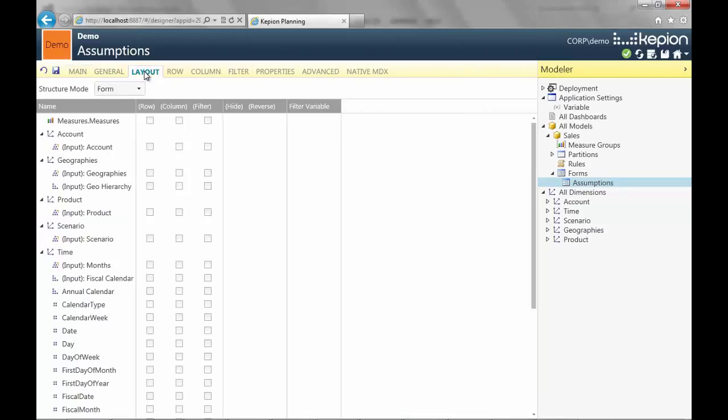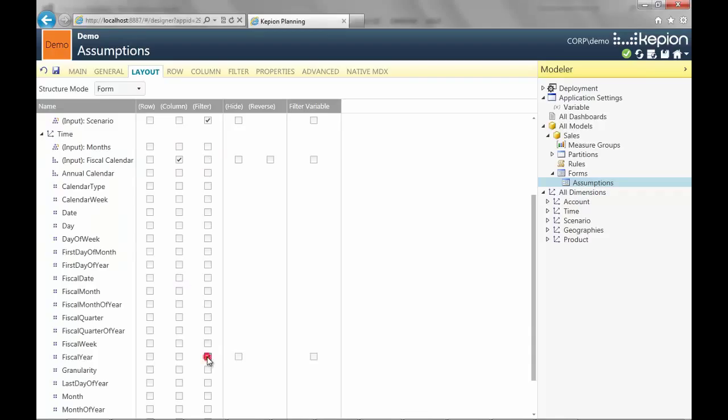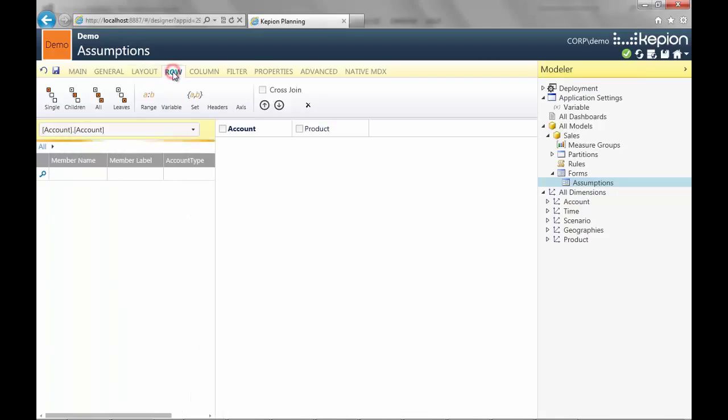In the Layout tab, you can choose different model hierarchies and decide where they map to on the axis. You can then browse to the Row, Column, and Filter tabs to define the specific members to include.